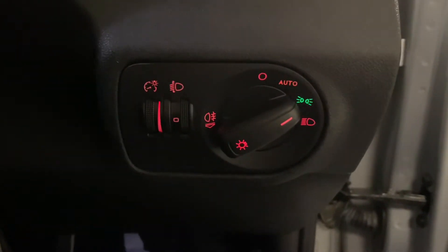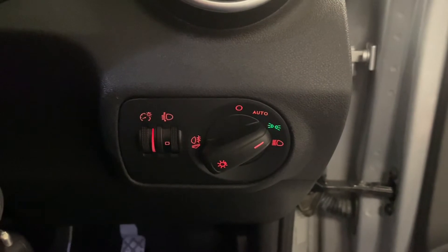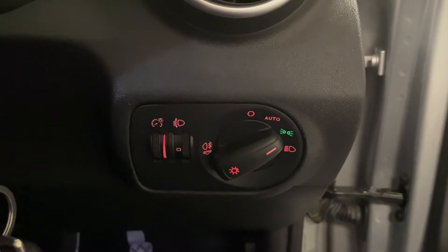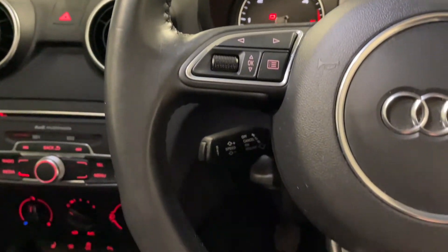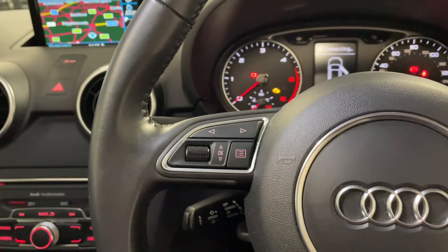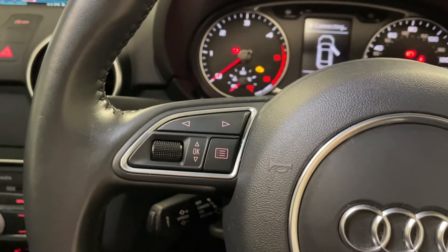Moving into the driver's seat, we've got automatic headlights and wipers. This A1 has high beam assist, which is an amazing feature that enables the car to lower its full beam when it detects an oncoming car on the other side of the road - again ultra rare on an A1. Another option we have here is the leather multifunctional steering wheel. On normal A1 SEs you actually have a plastic steering wheel with no buttons whatsoever, but here you can use those to control the trip computer and various elements of media and radio.